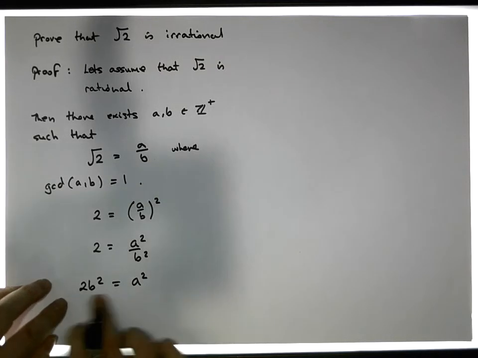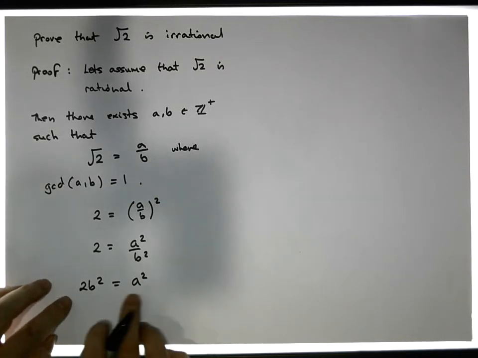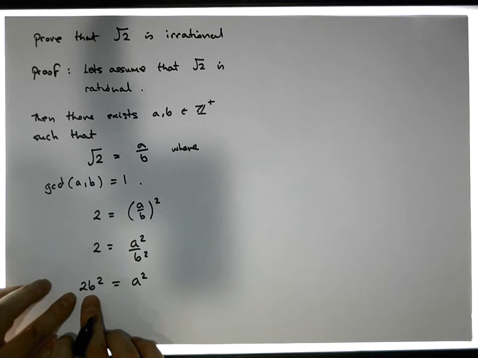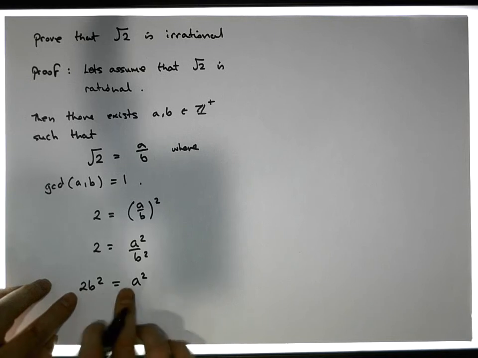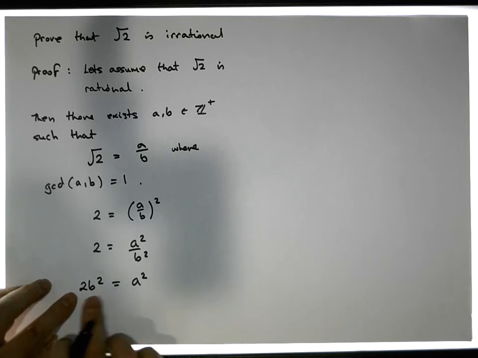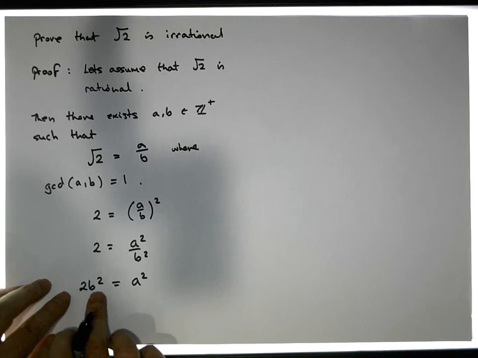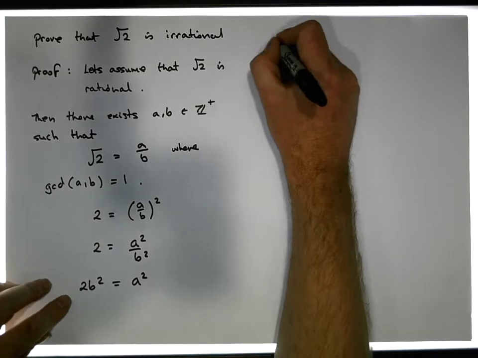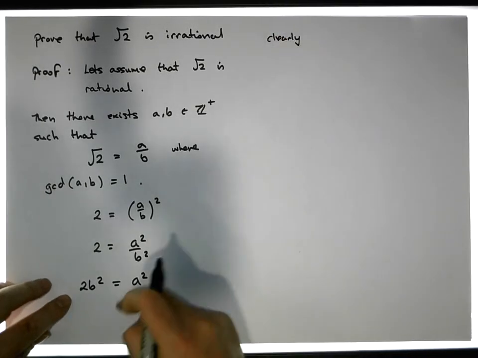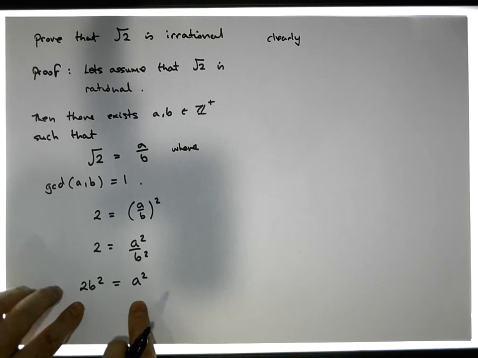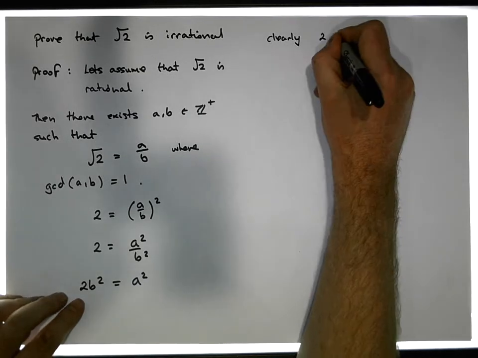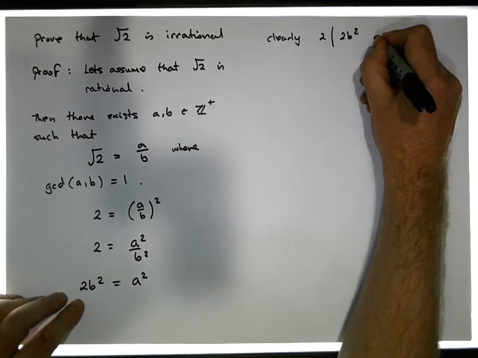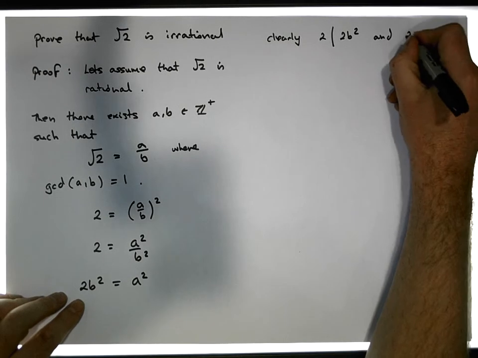But what we got here from the division algorithm perspective, if a squared is equal to 2 times b squared, well then what that's saying to us is that this is an even number here, isn't it? 2 times any number makes it an even number. So we must have a squared is an even number. So clearly, from this deduction, we have 2 divides 2b squared, and because these are equal, 2 must divide a squared.